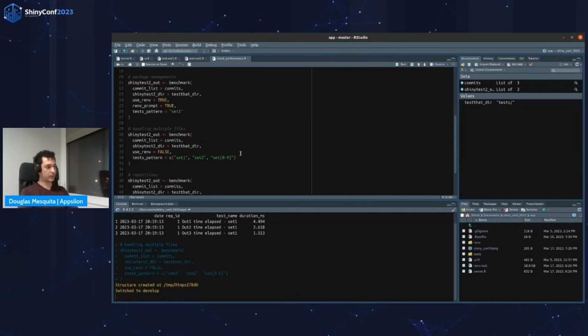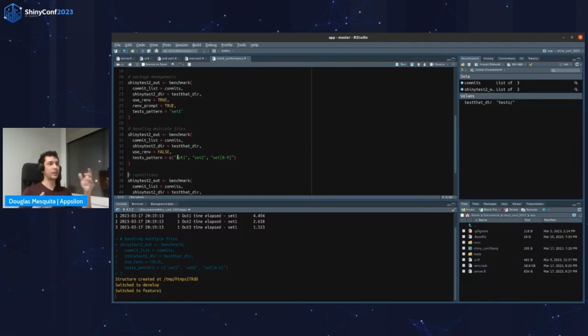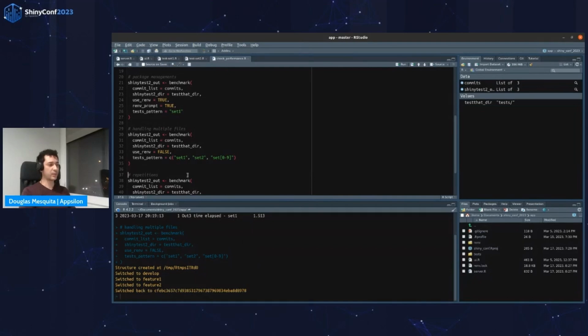Now, I want to talk about a different feature that is also interesting, because when you are improving your application, maybe you are going to create a new button or a new logic in your application, and maybe the tests are going to change a little bit. So you need to do one more step, or something change in the set of tests. And it's okay, it's all right, you can do that, it's not a problem for us. You just need to inform us what are the pattern of the files that you need to look at in your GitHub, in your Git structure.